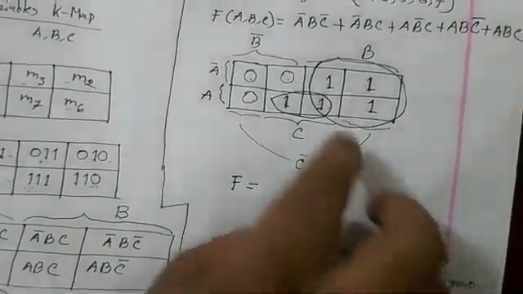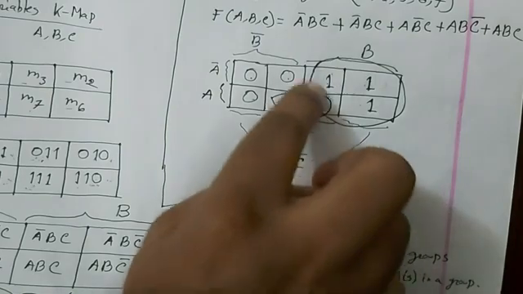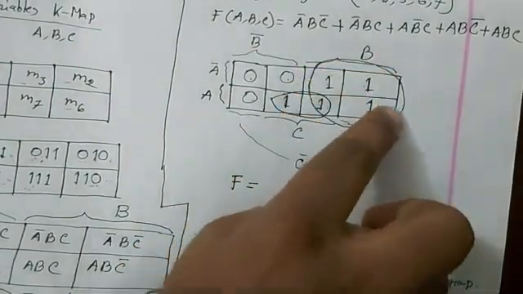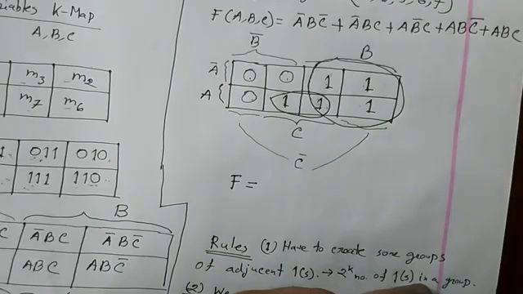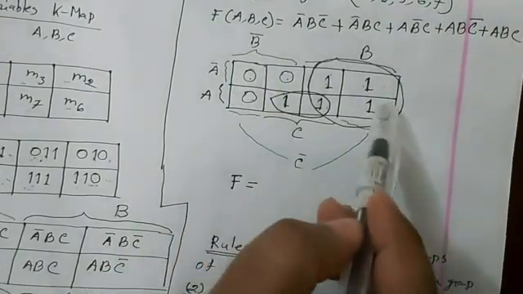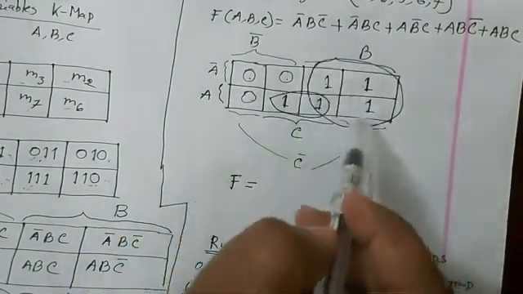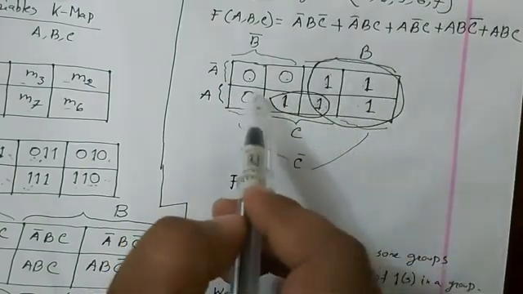Now let's choose this big group. Now think like this: is this big group inside A? So where is A? A is only this portion, right? Only this portion. So this whole group is not inside A. Only a portion of this group is inside A, right?